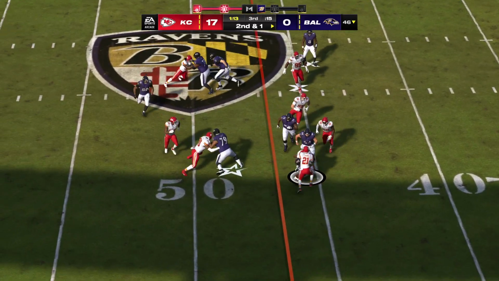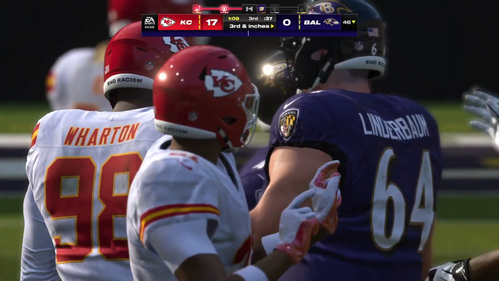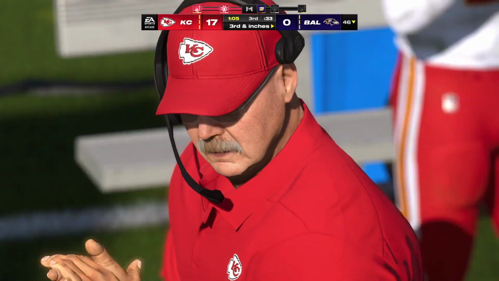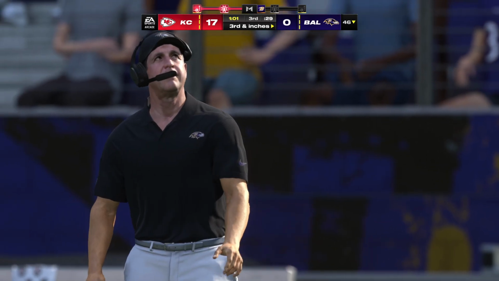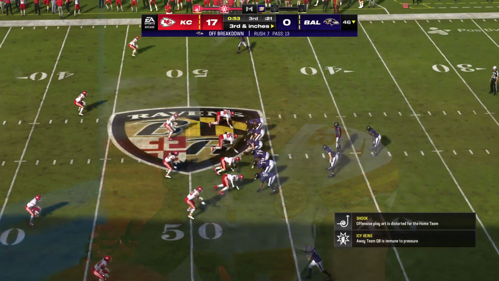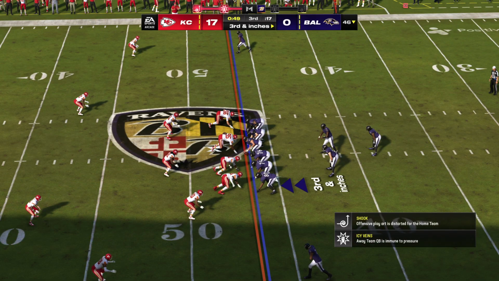On 2nd down, it's Hill. Looking for a cutback lane, but nothing there as he's met at the line of scrimmage. They'll say no gain on the play, so it was looking good, but nothing there, and now it's 3rd down and inches. This offense in desperate need of a conversion as they come up on 3rd down.